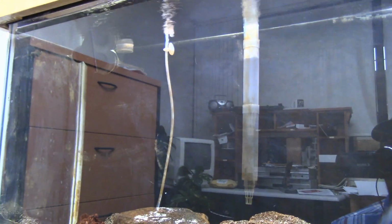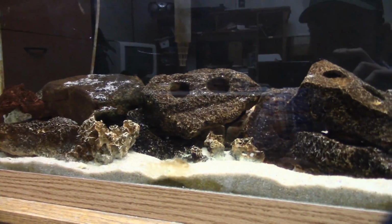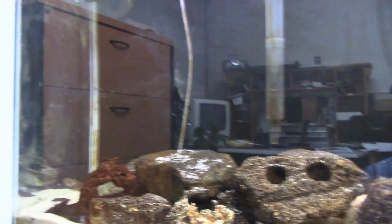I do run a hang-on-back filter over here. I actually have a new motor that I have to replace in that. There's a sand substrate in here. This is pool filter sand. And these cichlids like to kick up sand, and that sand unfortunately makes its way into the filter and ruins the filter motor. But it is extra filtration, so I'm not worried that that thing is not currently running.